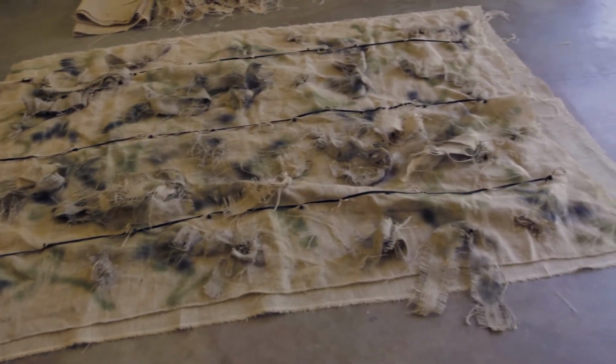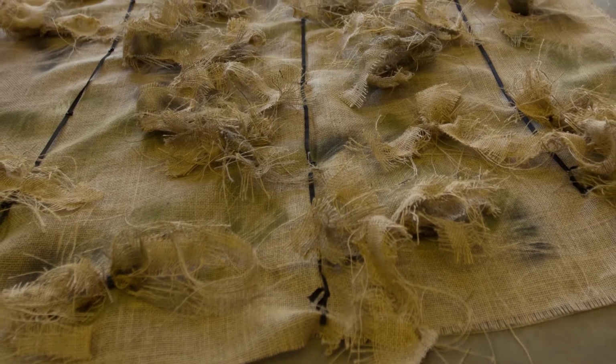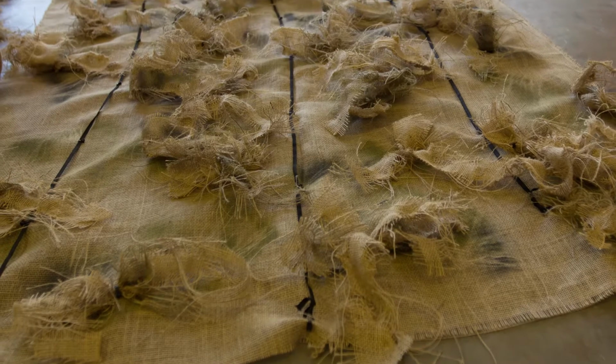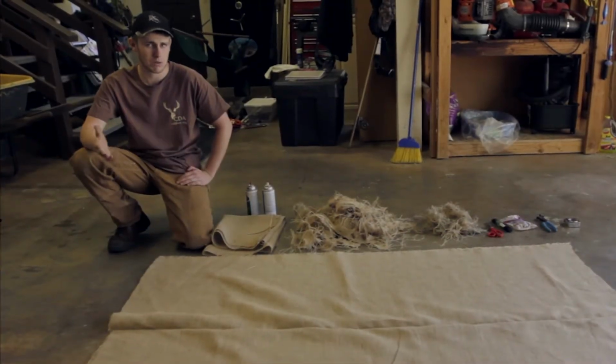We like to use pieces about 3-4 foot wide by about 6 feet long. And it's just an estimation. It really doesn't need to be exact. It's just however big you need it to be.